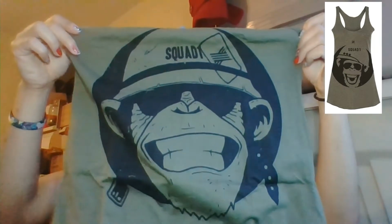So now that I've looked up the pricing, I'm even more angry because I didn't even get the shirt that I asked for. I'm going to pop up on screen what I was supposed to receive. It's actually really similar, but not what I asked for. So here's the front of the shirt in comparison to what I was supposed to get. And for the one that I just received, the back of the shirt is just blank. So you can see that it's not even the one that I was supposed to get. This one isn't on their website anywhere.